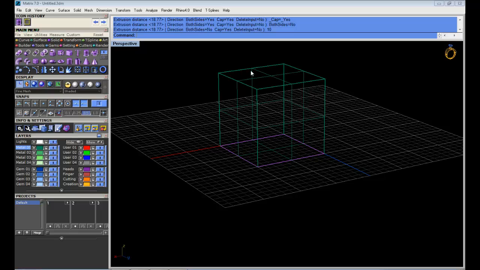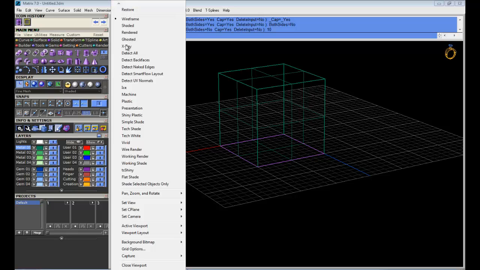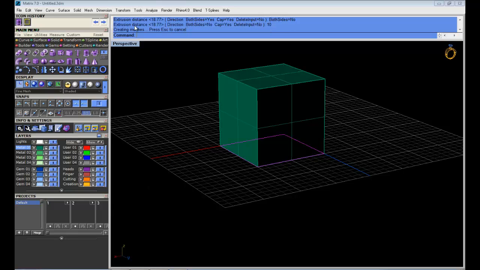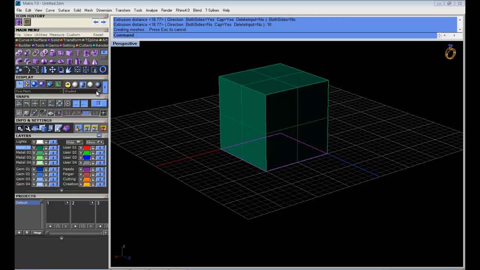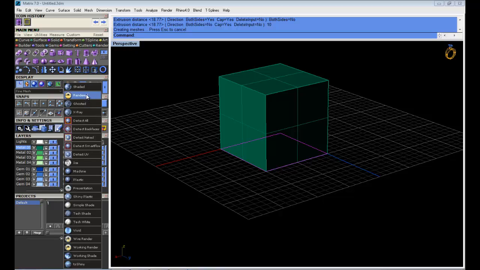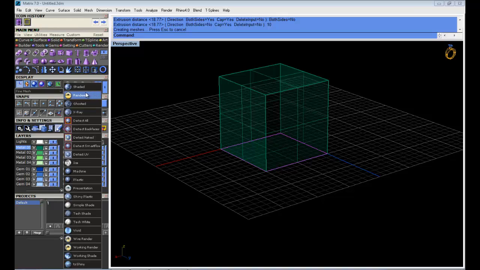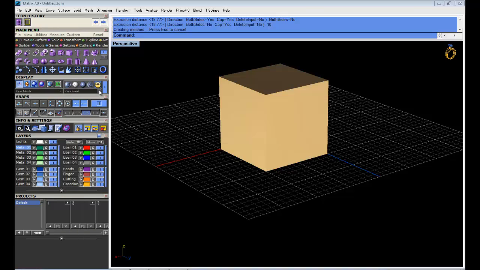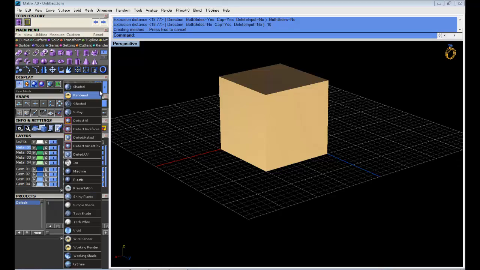If you see it like this, you know that we only have some lines here, and we want to see the actual solid. We just need to right click on perspective and set to shaded. We also have it here, so we can click on ghosted, for instance, and then render. Usually the one which is better to work with in the software is shaded.